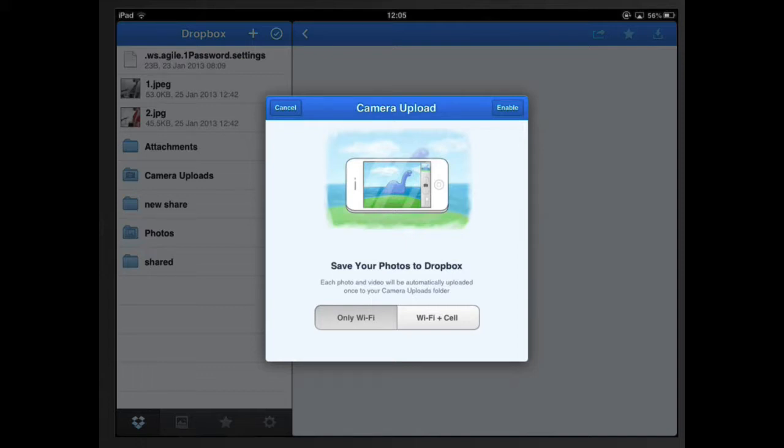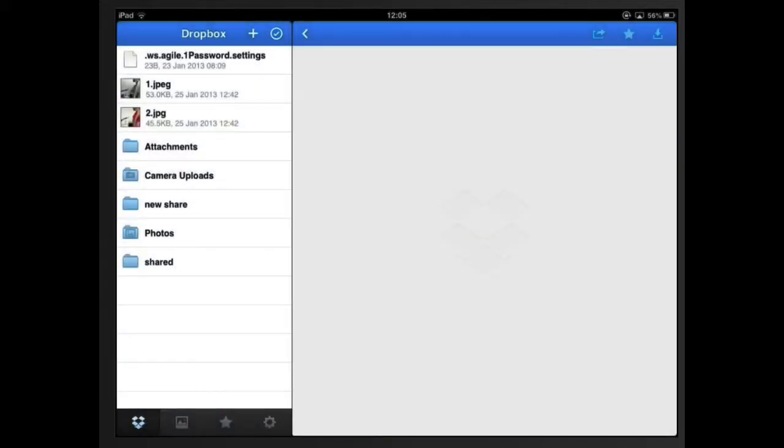What the camera upload will do is every time you take a photograph or a video on your iPad, it will automatically upload those images or those videos to your Dropbox account. That can be very handy, but it can be a little bit irritating because it can take up bandwidth. So in other words, if you're wandering around and you're taking lots of photos and you don't have a very fast broadband connection where you happen to be, it can take quite a long time for those pictures to upload. So I would suggest you don't turn that on by default. It's very easy to turn it back on as and when you want to from your iPad.